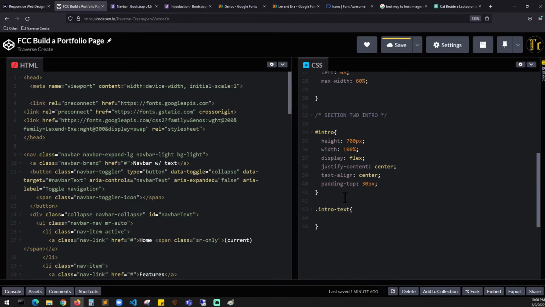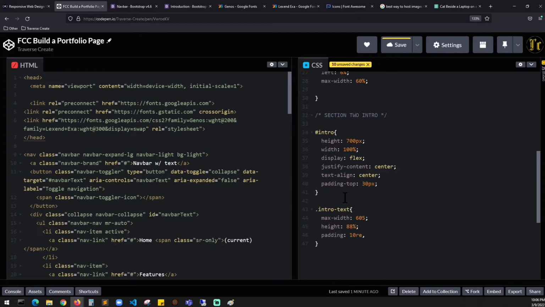I'm going to do intro text. We need to give some width to our intro text, say max width. My typing is really bad today. It's going to do 60%. Height, how much height? Say 88%. Background, no, I don't need background.